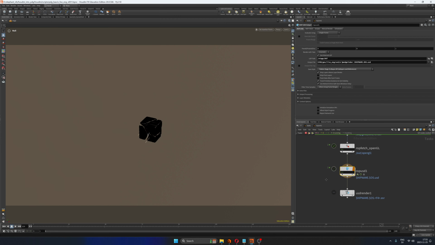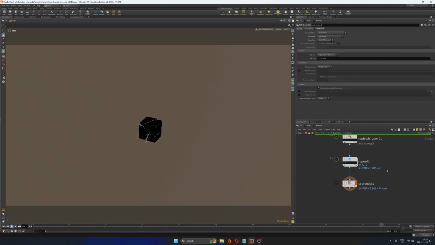Okay, great, this is working. So finally, USD render. For USD render, this cache mode is set as automatic, and that's fine. But I had issues in the past sometimes. If I force this one to write files, then it fixes those issues. I'm not sure why that is happening, but just in case, I set this one to always write files.